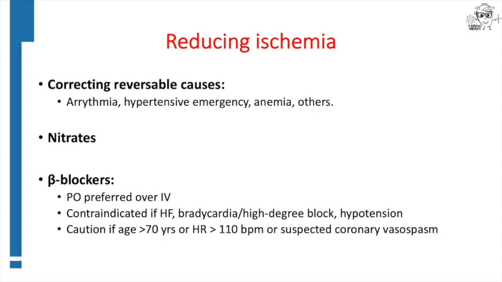Beta blockers reduce mortality. Oral beta blockers are preferred over IV beta blockers given the risk of acute cardiac suppression. However, IV beta blockers may be used with caution in patients who continue to have chest pain despite IV nitrates. We generally like to start beta blockers in the first 24 hours if there are no contraindications.